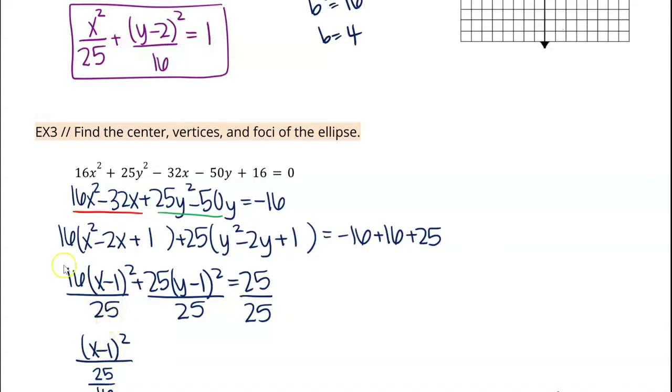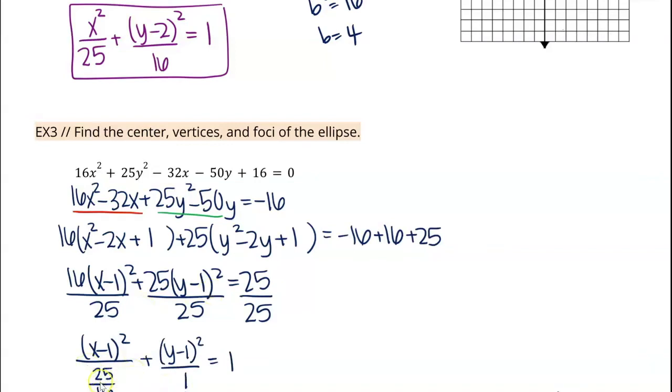Okay, so I inverted this fraction. It was times 16 and divided by 25. I'm still dividing by 25, but now I'm dividing that by 16. So really it's equivalent. I've just rewritten it with that fraction in the denominator because this is something squared, and that's going to give me either my a or my b value. So let's see what the next one is. This y minus 1. Those 25s are just going to cancel, so this is just going to be over 1, and on the right hand side we're going to have 1.